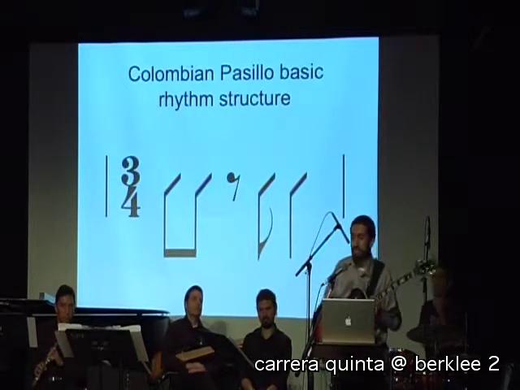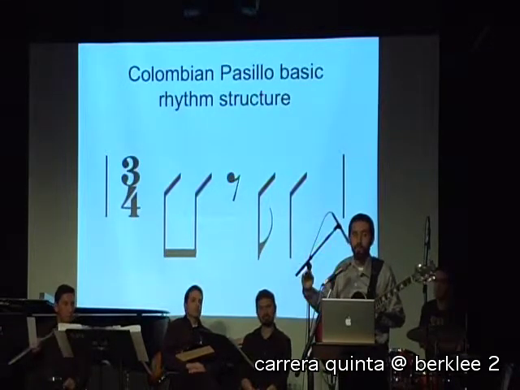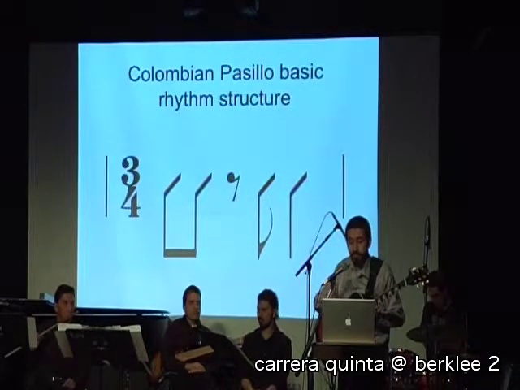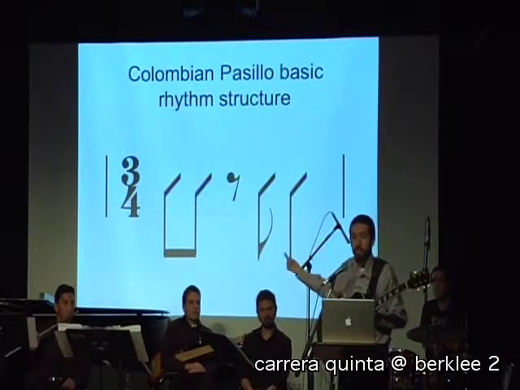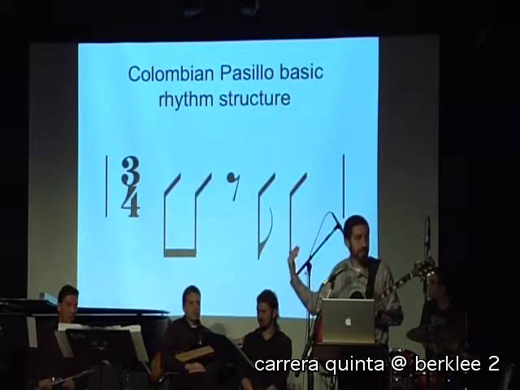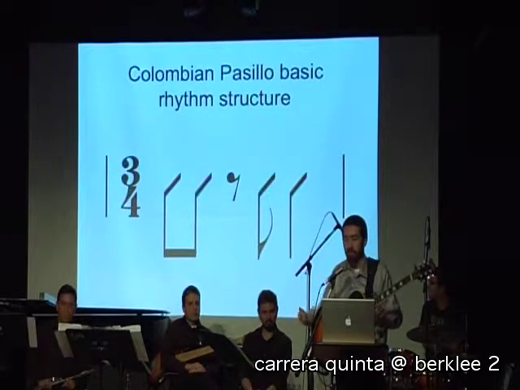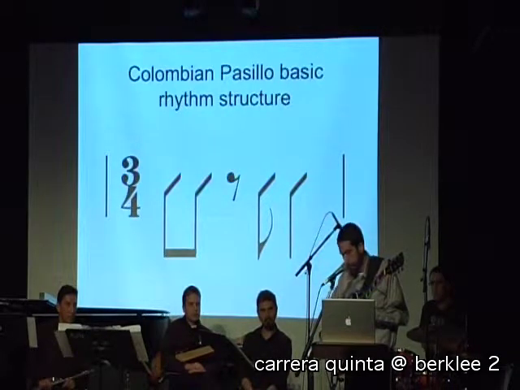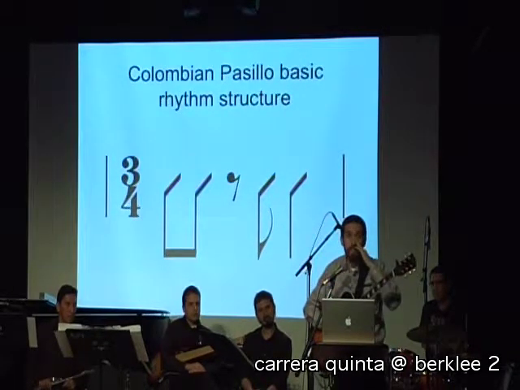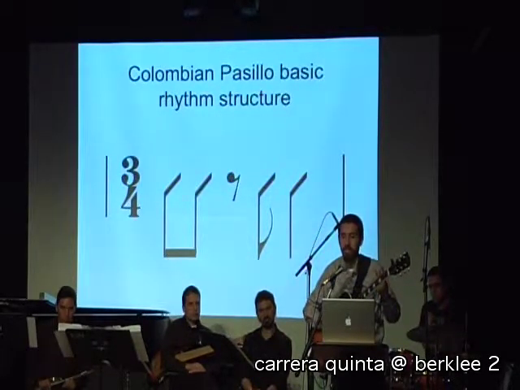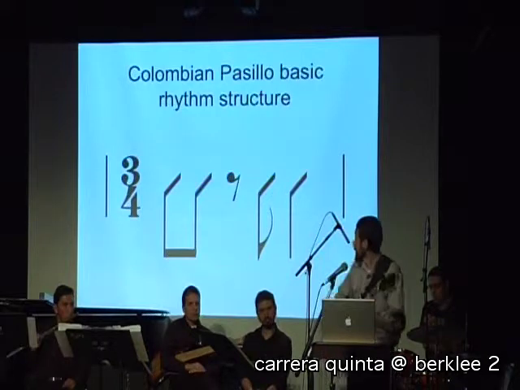So the rhythm, as you can see on the screen, is the basic rhythm pattern of the pasillo, the most basic rhythm of this style. It seems very basic, but from this rhythm, from the variations that each instrument can do from this, is what you can build something interesting. The example that I'm going to do will be the most basic way of playing the pasillo, like the first lesson, pasillo 101 style. It will be like that.